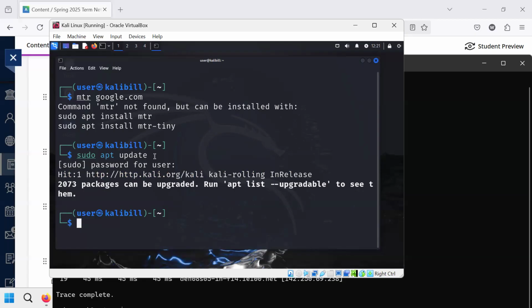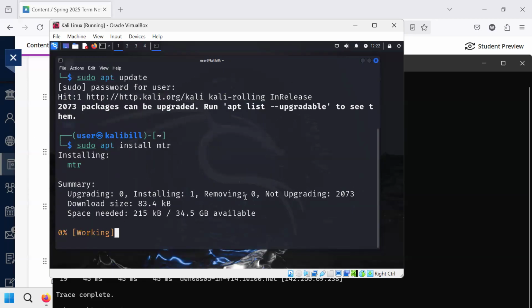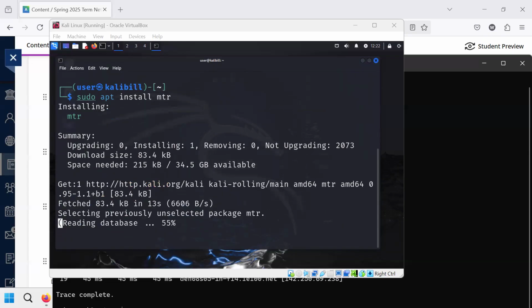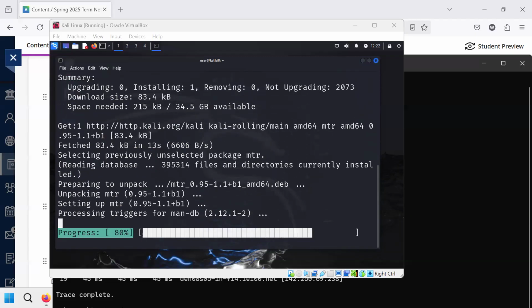There. I am not going to update 2073 packages. You don't need to. All we are doing is apt install. Oh, here I have mtrgoo. Well, the directions said mtr. So let's try just mtr. Oh, there it goes. It's installing. So this must have been at a time when you had to do mtrgoo. I don't know. We'll find out. Update my directions here. We're connecting, we're getting, we're fetching, we're reading our database. I got all kinds of things going on here.